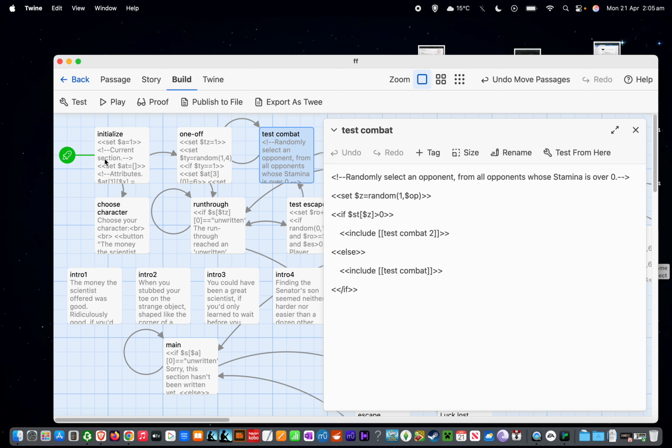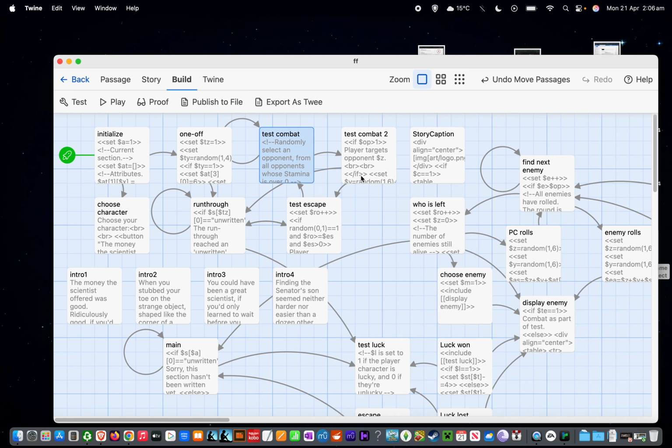Provided that we've set up the numbers properly in initialize, because I suppose we could have an opponent with a stamina of 0, and then that would cause it to cycle in this page endlessly until it crashed. But assuming we, the programmer, haven't made that mistake, then there'll always be an opponent that's alive, and we'll always end up eventually going to Test Combat 2.